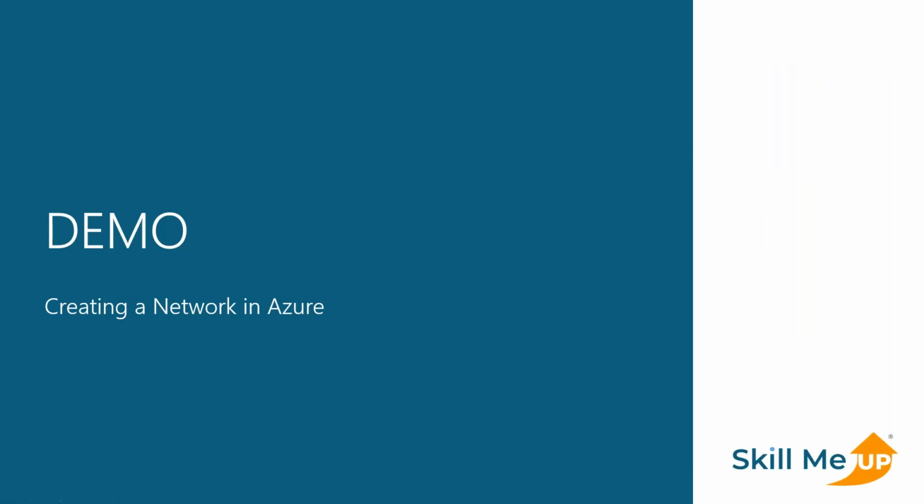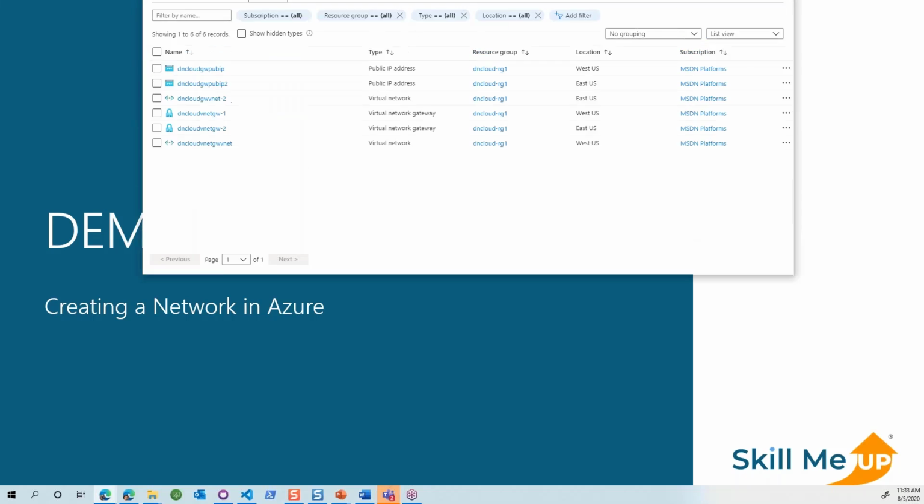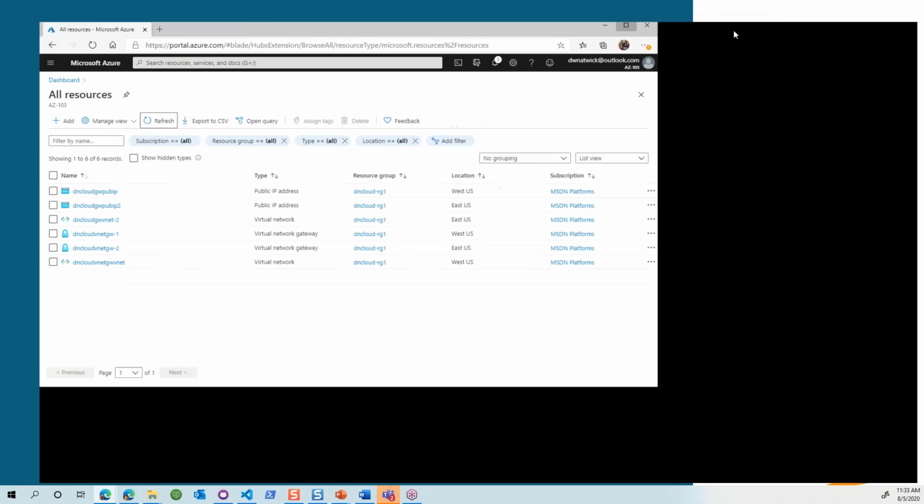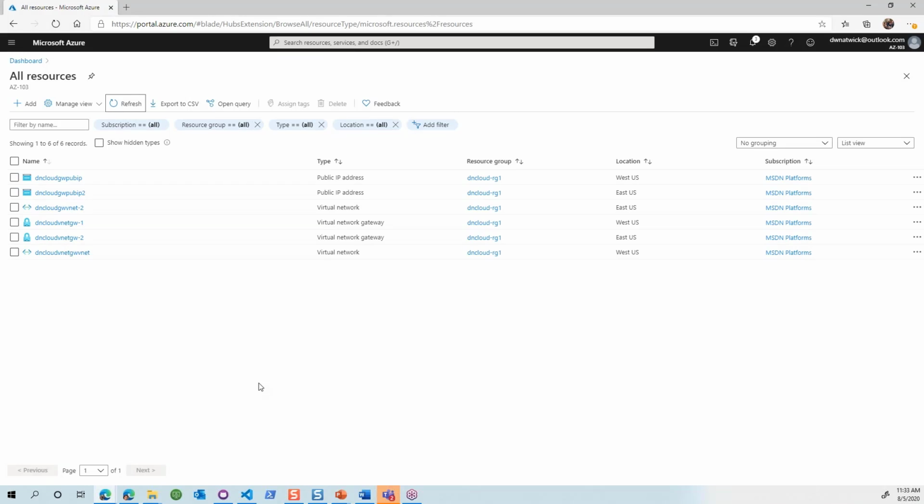So the last thing I wanted to do real quick here was just show everybody how quick and easy it is to set up a network within the Azure environment. It's an ability to get things up and running very quickly and to get yourself comfortable with the Azure environment. If you go to portal.azure.com and you've never worked in Azure before, you can very easily set up an environment within Azure, set up a free account.